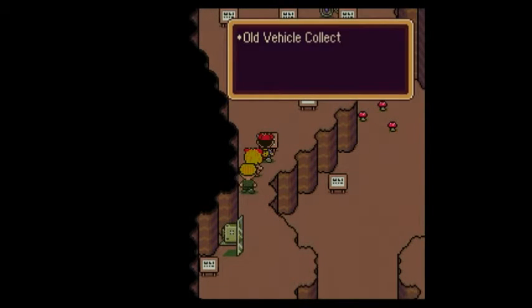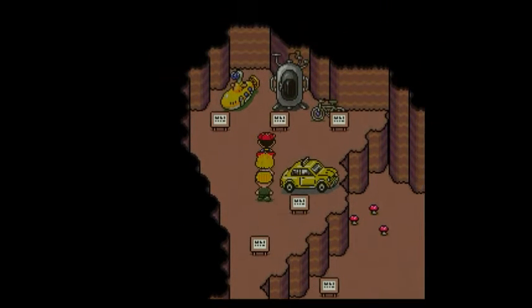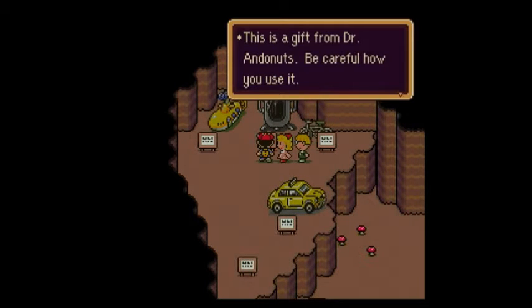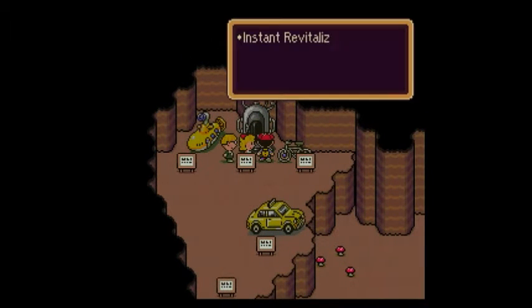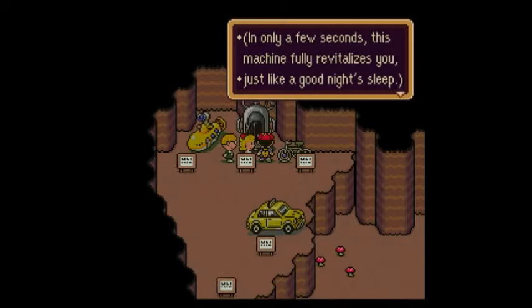Oh, that's pretty good. Auto vehicle collection. This is a secret hobby. Brick Road. Taxi with no engine. Beautiful even though the thing doesn't run. Brick Road. Rusty bicycle. Rust is perfect brake. That's kind of bad. This is a gift from Dr. Andonuts, so be careful how you use it. Brick Road. So this is something that we saw earlier in the game. The instant revitalization device. In only a few seconds, the machine fully revitalizes you.